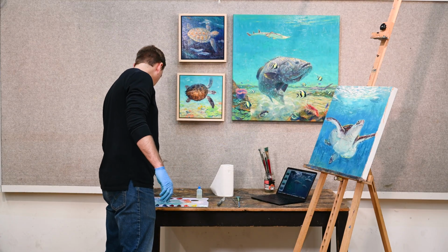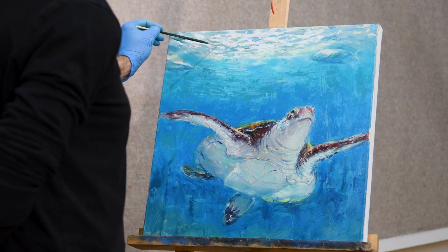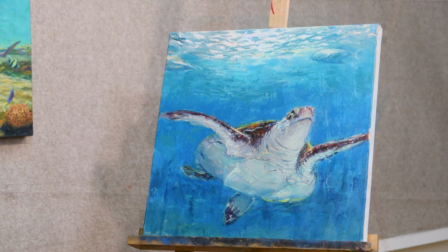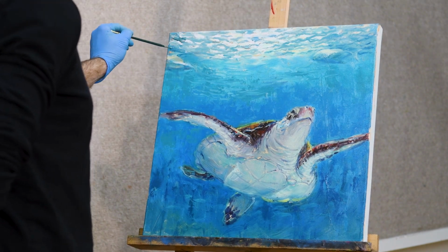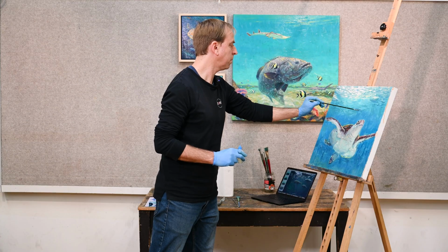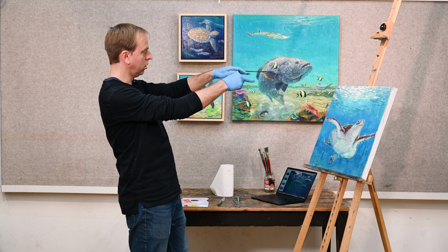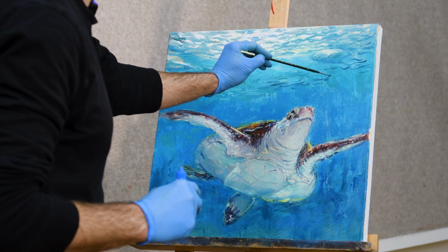Some of the fish that I painted in there, I've now painted over, because I'm more interested at this point in getting that water seeming as it should. I'm still just busy painting in the shadow part of the water surface, because there's so many facets as the water moves, pointing in various directions, and depending on that direction, it depends on whether it's reflecting in your eye the water underneath or the light coming through at the top. The shapes become flatter as it moves further away, because when you look up at it, you see more of the bigger shapes. As you look further away, they become flatter to your eye. So those shapes I'm drawing in are a bit flatter.